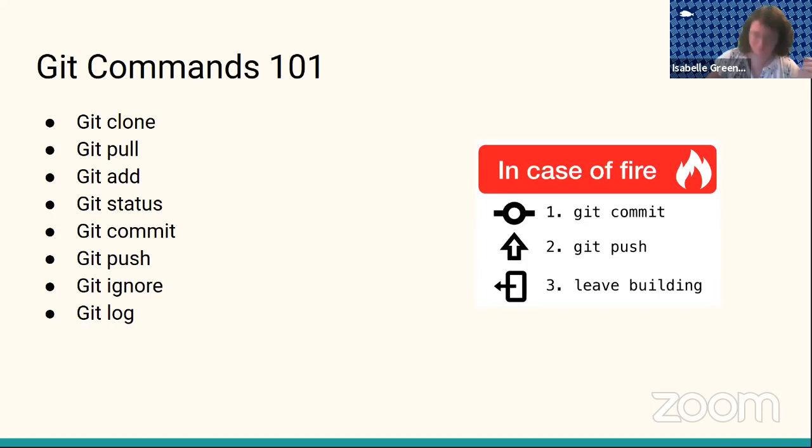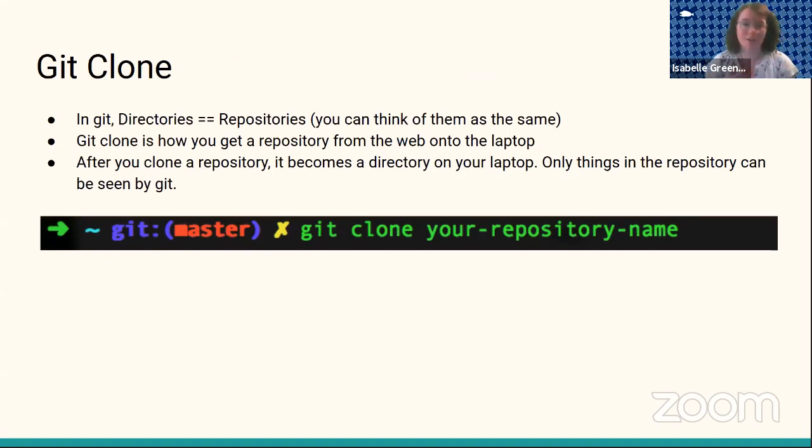Some people may have some experience doing stuff like this, but essentially, in case of a fire, the way you upload what you've done is committing it, pushing it, and then you leave. That's the first thing you gotta do. But before you can actually upload your information to a repository, you have to clone it to your machine, which is what git clone helps you to do. We can have a bit of a demo section, which is a bit hard working virtually. But for now, we'll talk about exactly what commands there are. And then later we can see if we want to do any type of demo.